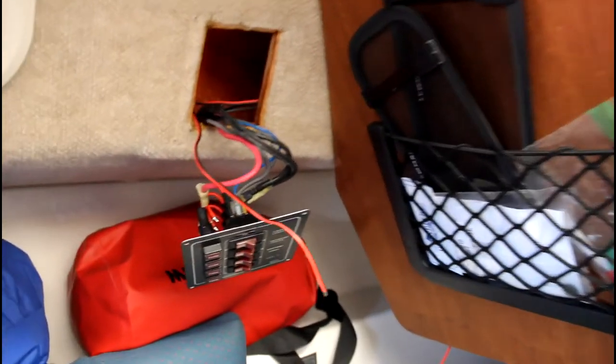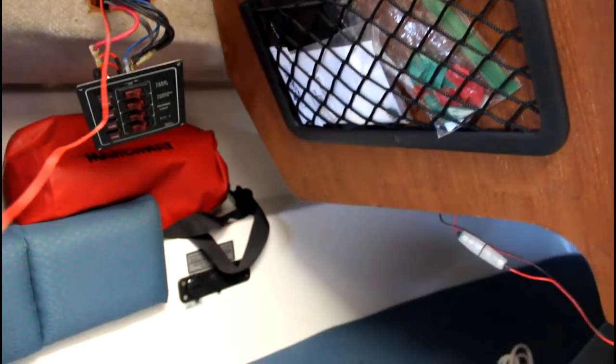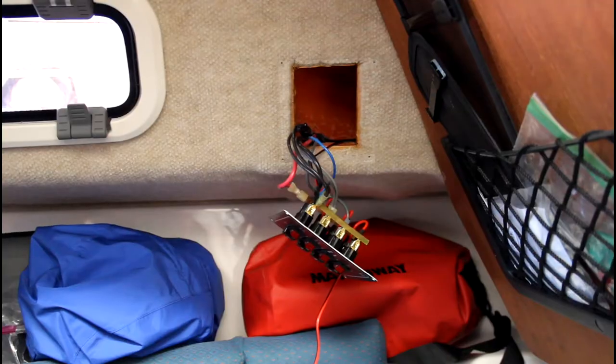Alright, so I got the wire poked through the headliner just behind that teak trim, and now I can just pull this up, and then I'm going to put some little clips back here to hold this and start wiring it up.